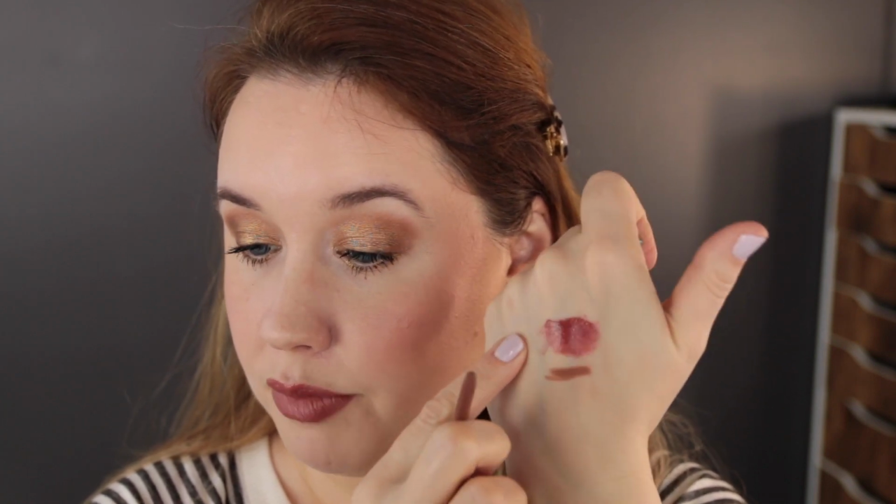And I also feel like it melds in with that brown liner really well. Even though that liner is a lot more brown than this lipstick, when you actually put them side by side, you can see the liner is a lot more brown, and that's a lot more of a sort of mauvey berry brown. It works really well together. This is a really beautiful formula.